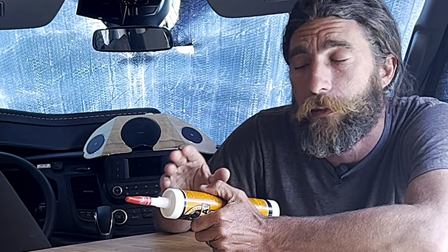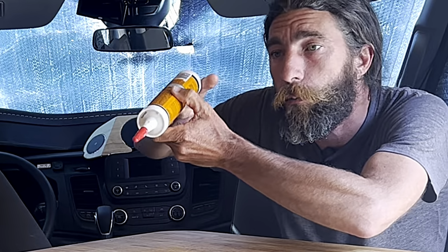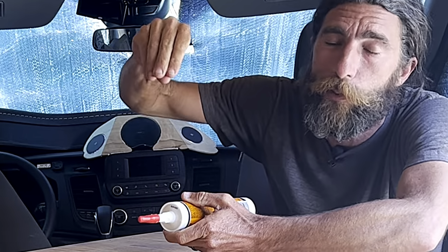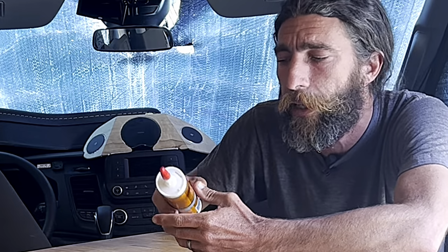The last one, and the one that I use the most, was the Gorilla HD Heavy Duty Construction Adhesive. And this one I like the most because when I lay it down, it stays where I put it. It doesn't flow, it doesn't move. I also like that I'm putting it out with this caulking gun so that I can kind of point it in there and have a lot of glue, and I'm not trying to squeeze it with my hand and things like that. That makes it a lot easier to apply it.